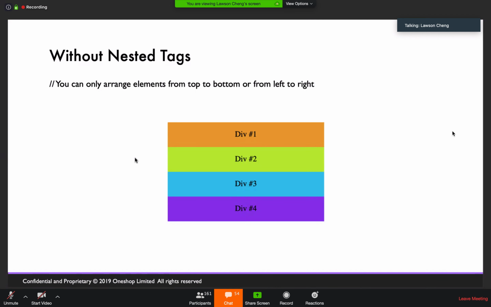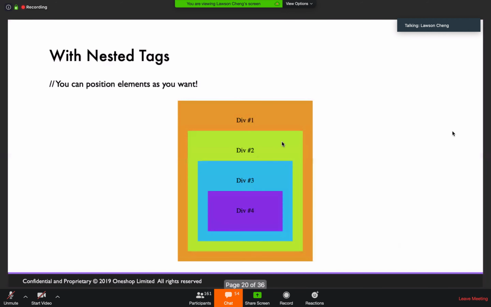If you don't use nested tags, everything will align from top to bottom or from left to right, because you can't put things inside another tag. But if we use nested tags, you can position everything like that. It's very flexible.